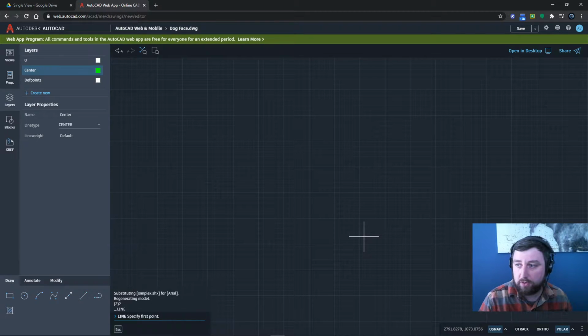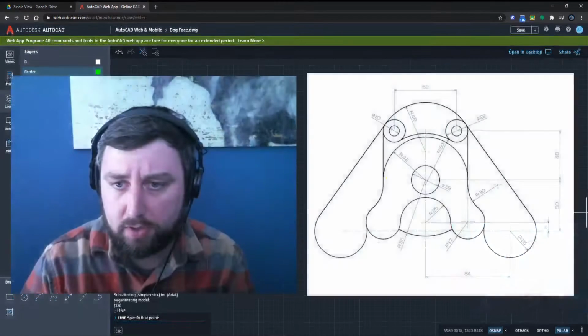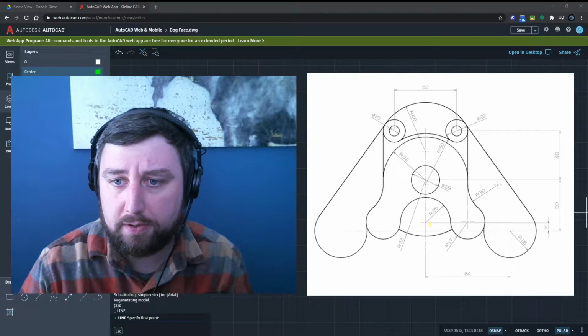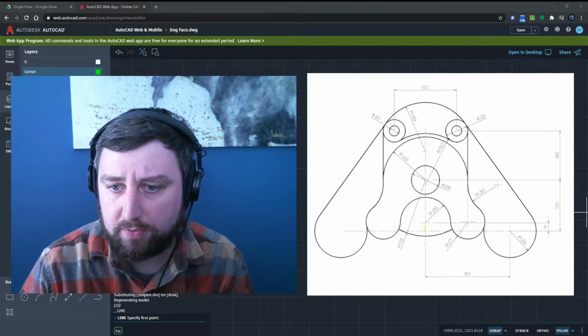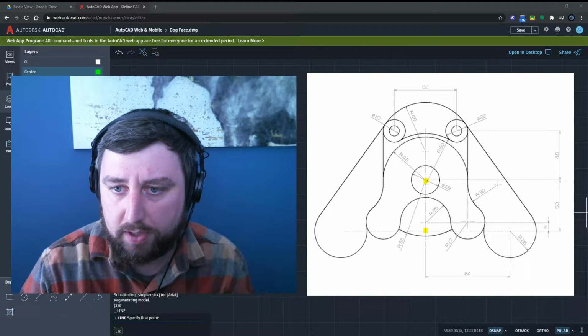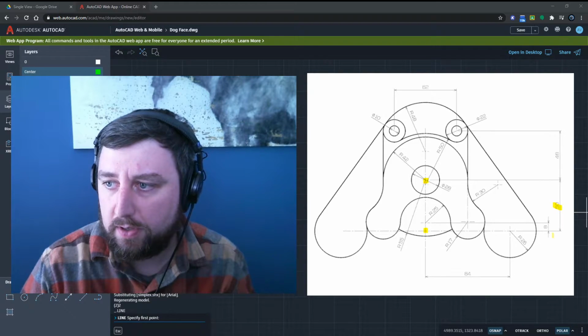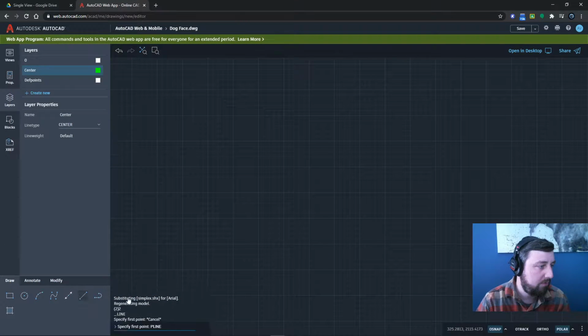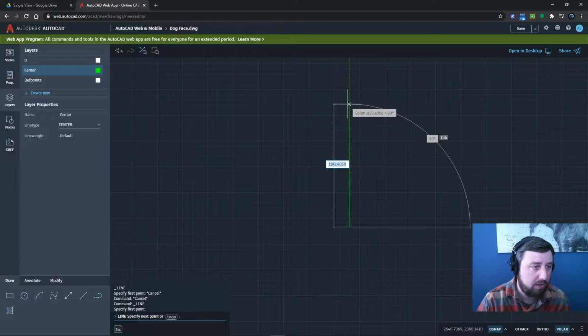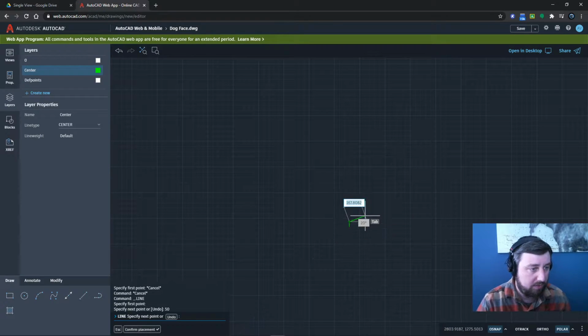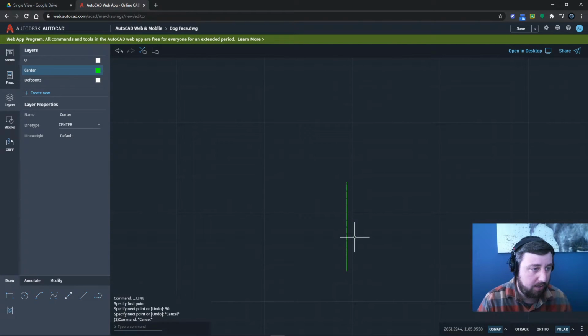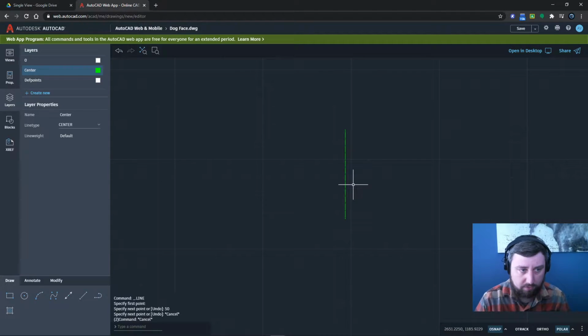All right, I'm going to draw a line. And I'm going to go up vertically. I'm going to start in the middle here. So it looks like they give us one of the first measurements from this point down here up to this point right here. The center of the dog's face is a value of 50. So it doesn't matter where I start this, I'm just going to click up. Looks like I'm really zoomed out. 50, enter. Hit escape real quick. Look, tiny.